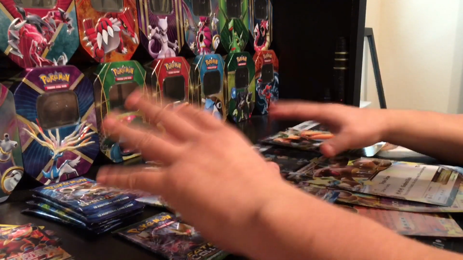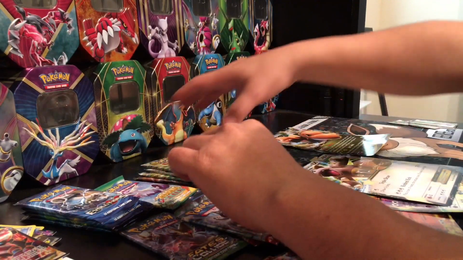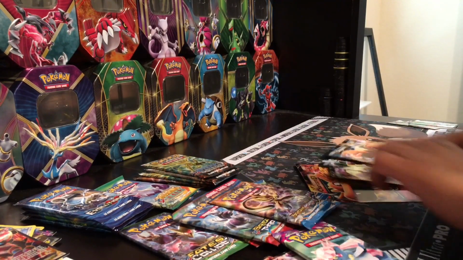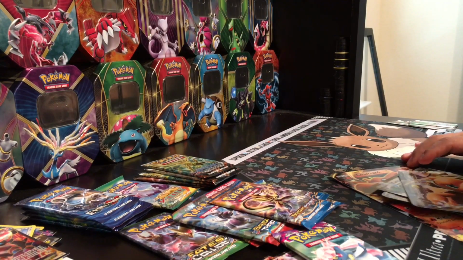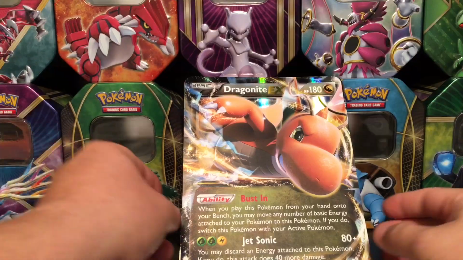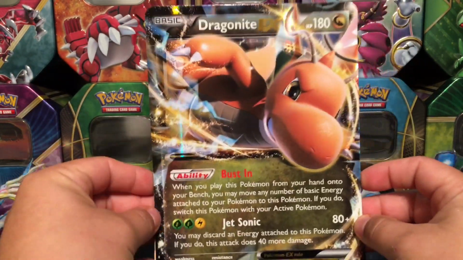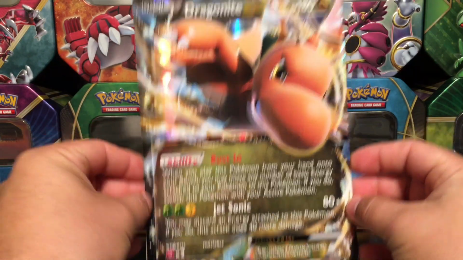Alright, now that we have them all opened up and separated by sets, let's get back to our regular position, show you guys all the mega cards, and get to open these awesome packs. Let's get to it. Alright, so here we go, guys. We got 16 packs total, all from different sets. So let's get started with the promo cards, or these huge mega cards.